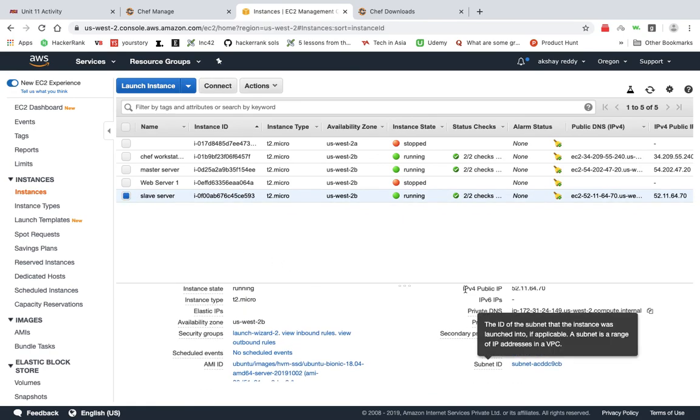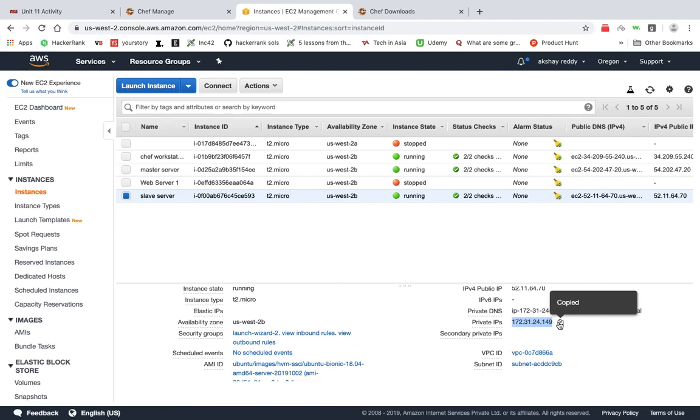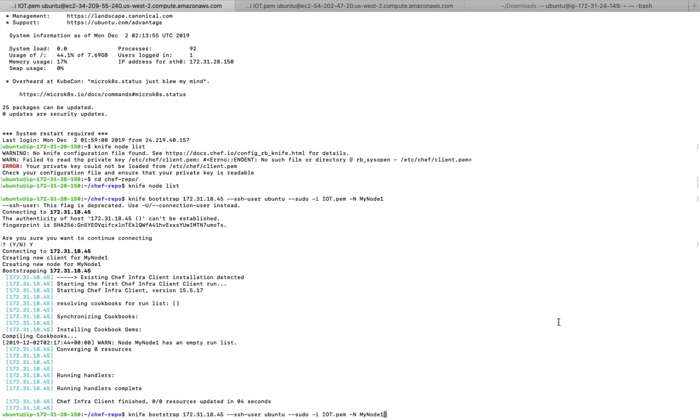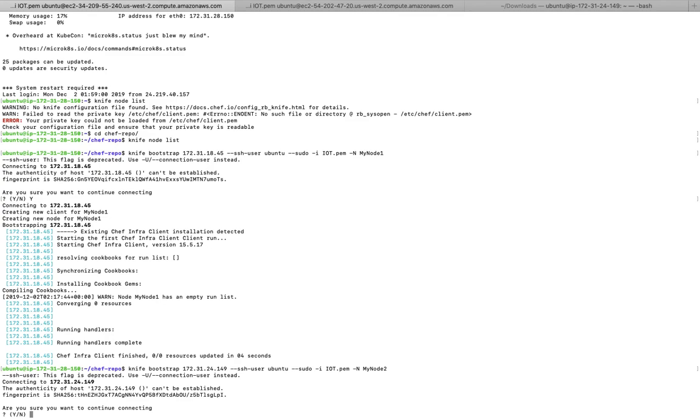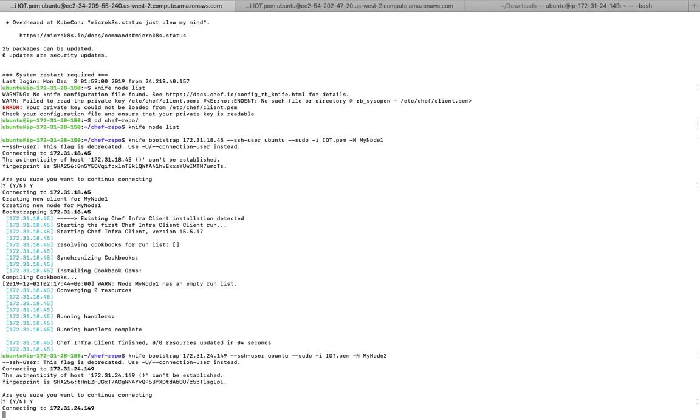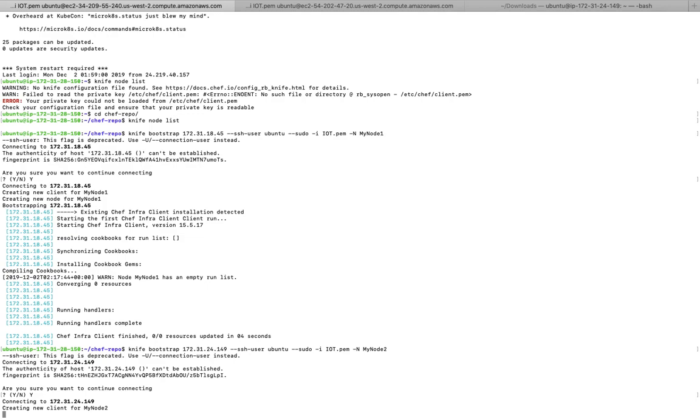If I take my private IP address, I need to change it here to my slave private IP address, and change the node name to node 2. The script is going to create a new node for my child server, and it has a script to install Java and Hadoop, all these things.